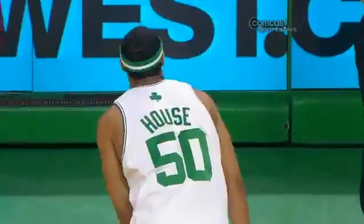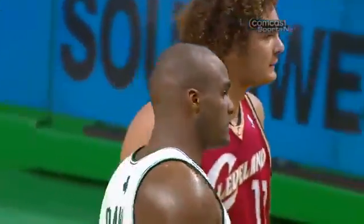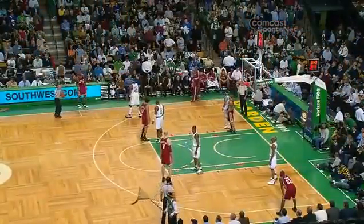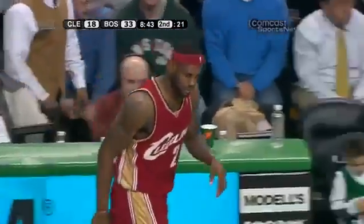Eddie House, who said he can't be a point guard? Watch this coming up. Off he goes into the paint, off the pick. There goes Big Baby right into his hands, and then the up and under by the big guy. Nicely done. After the Celtics lost those first two games on the West Coast road trip, and both games were up and close to 120 points scored, Doc Rivers was just very calm, and he just said, we just have to get our defensive focus back. We will, and once we do, we'll be fine.